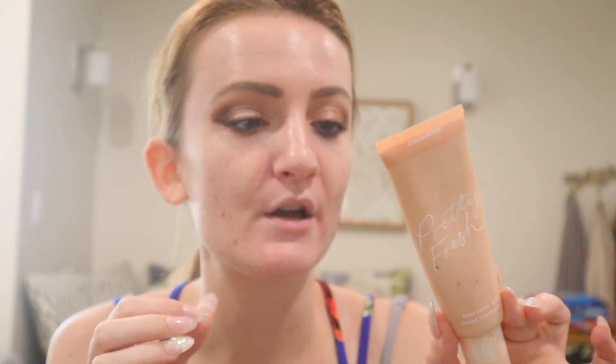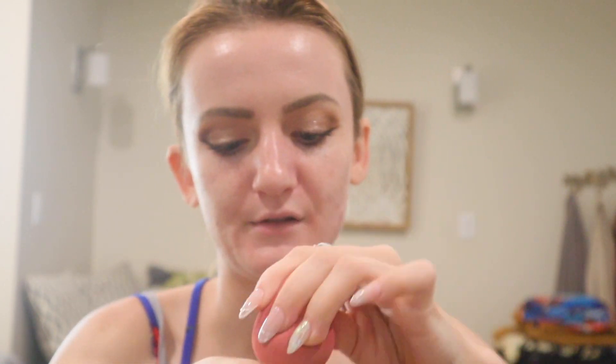I'm going to show you the tinted moisturizer I'm using. This is the ColourPop Pretty Fresh Hyaluronic Acid Tinted Moisturizer. This is my favorite tinted moisturizer ever — I do have the Bare Minerals Complexion Rescue, but this one tops it. It's so amazing, I love it. This one is in Bare. I don't like to use a brush when applying this tinted moisturizer — I actually like to use my Beauty Blender. I'm going to put some of this on the back of my hand, then I like to dampen my Beauty Blender by spraying my Finishing Spray on it, and then I can just start applying it to the face.